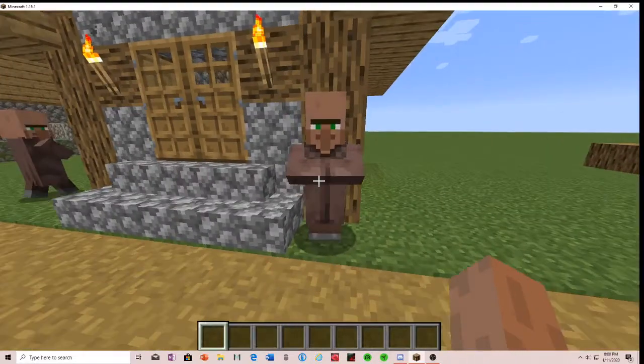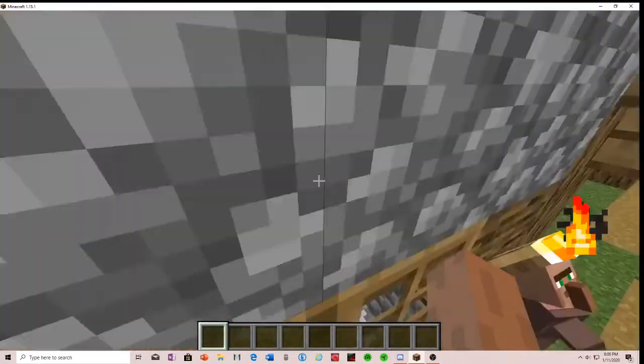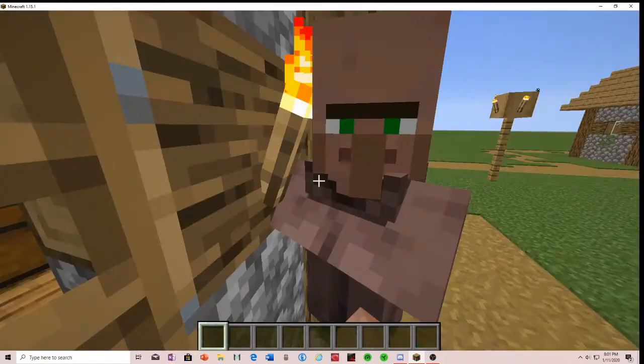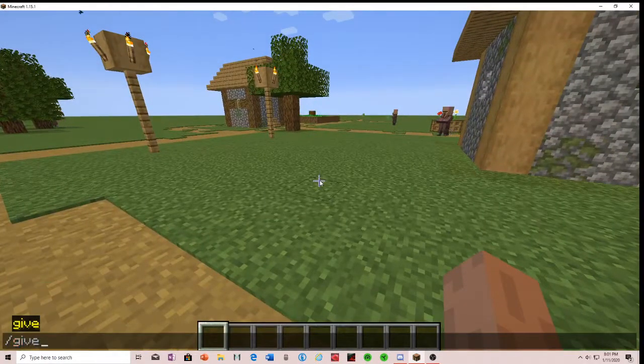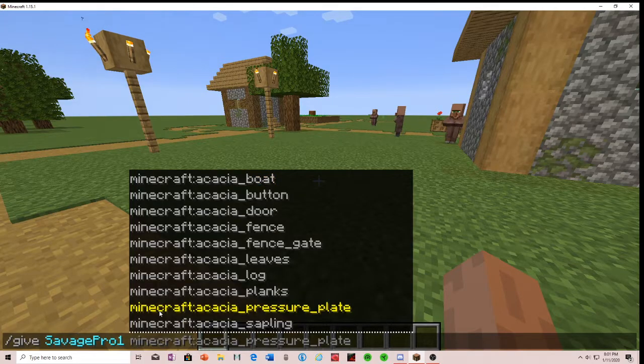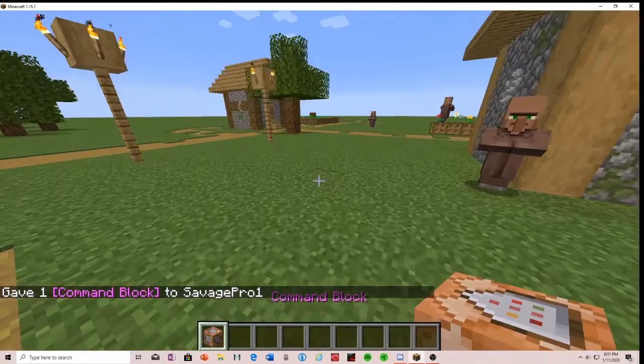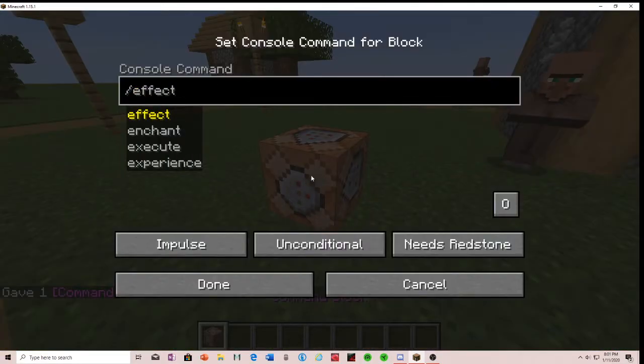Hey, villager, what's up? What's up, man? I'm just gonna check inside your house. Hang on a second. I'm gonna try doing something here. Okay.